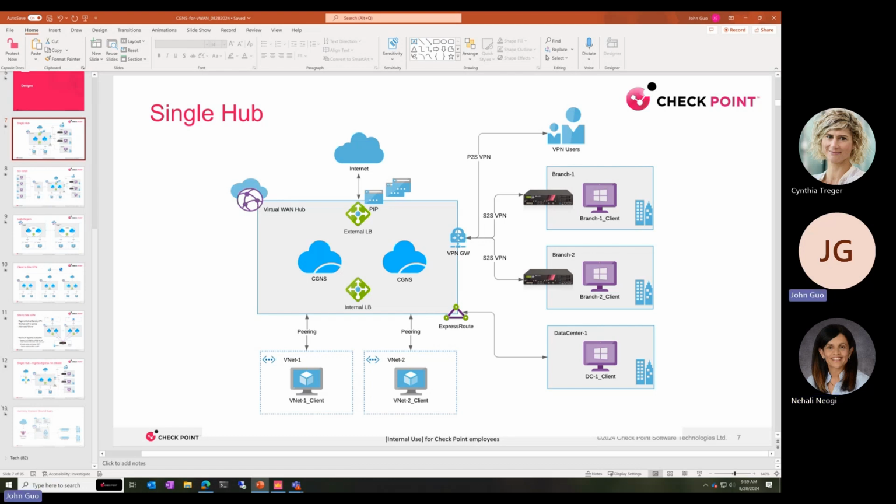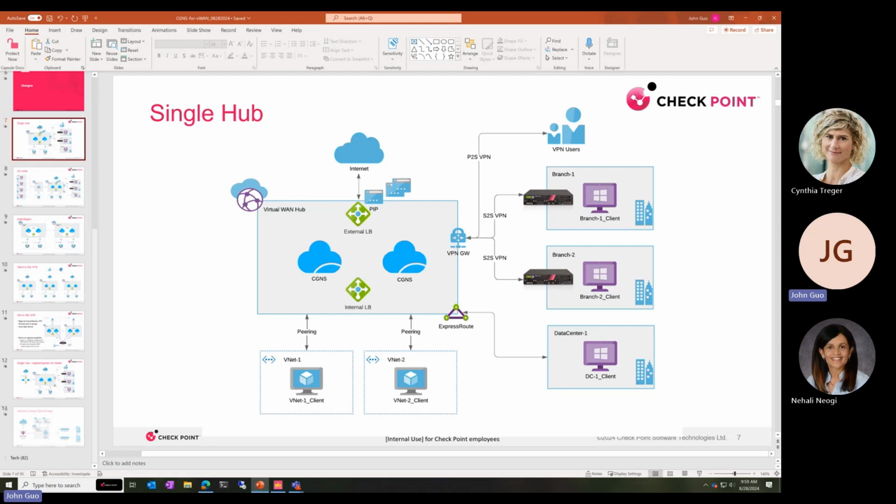Yeah, so during the deployment, the customer has the option, if they plan on hosting services, when they deploy the CloudGuard gateways, we have to deploy with the load balancer. So the first decision the customer has to make is, do we have any external-facing applications? If the answer is yes, we will deploy the external load balancer together with the CloudGuard gateways.